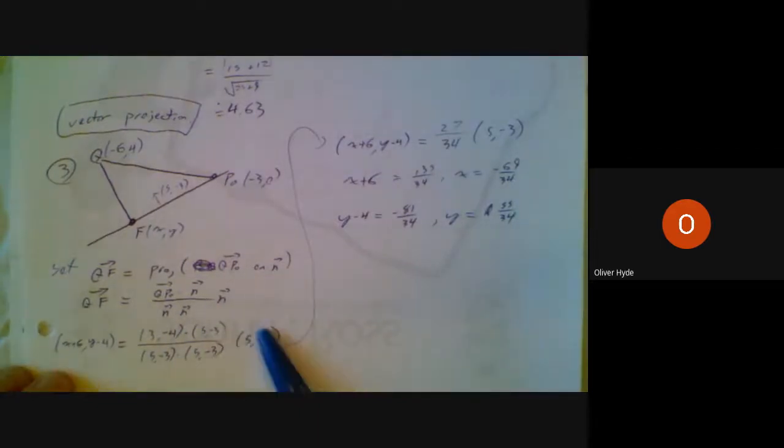I substitute in my components. I have a couple of simple little dot product calculations, and then I argue that two vectors are equivalent if and only if their corresponding components are equivalent. That gets me the coordinates of the foot of the perpendicular. It's a little bit longer now to find the actual length. I would now need to use a length formula. But sometimes if you're asked to find the foot of the perpendicular, finding the length isn't a great first step. So if you have to find both, you might as well find the foot of the perpendicular first.